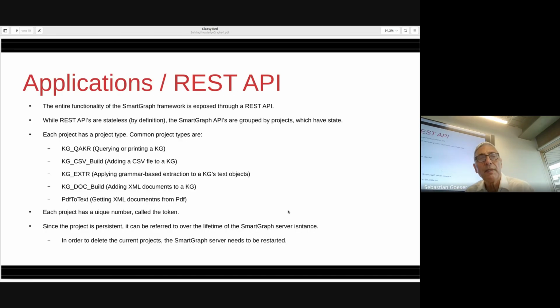We provide all the functionality through a REST API with a lot of project types. The project types help you to organize your application around certain functional foci.